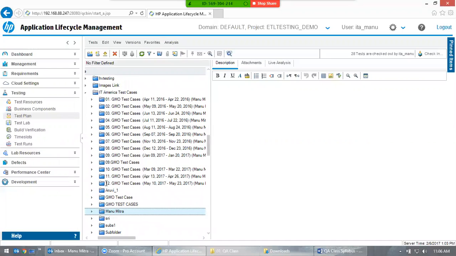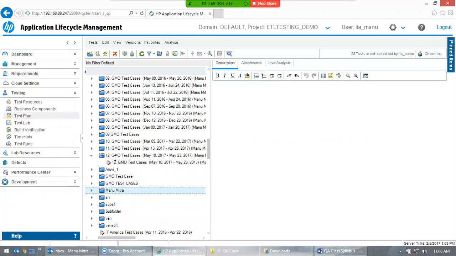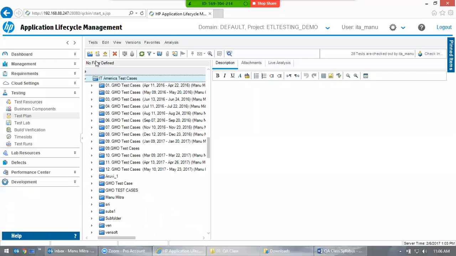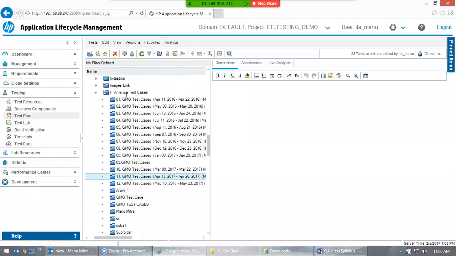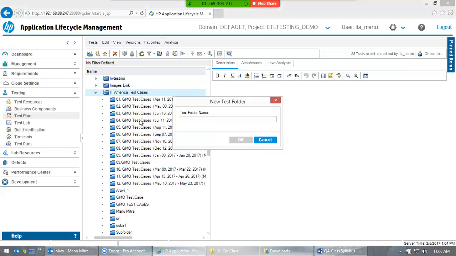So these are all test cases, right? Now, I want to create a directory. Again, you need to create a directory. Always make sure you create a directory. Click this directory, and what you're trying to do is create a subdirectory.